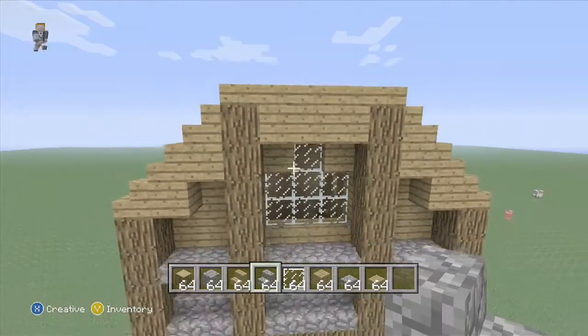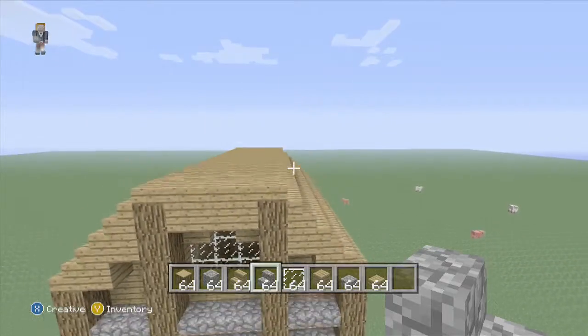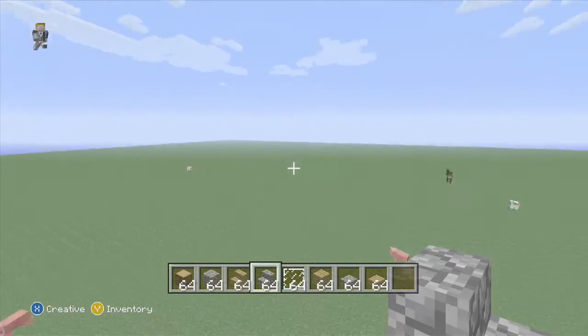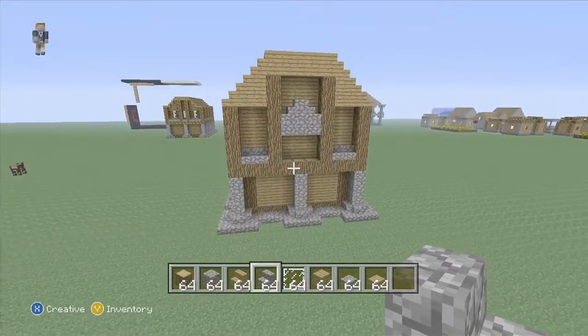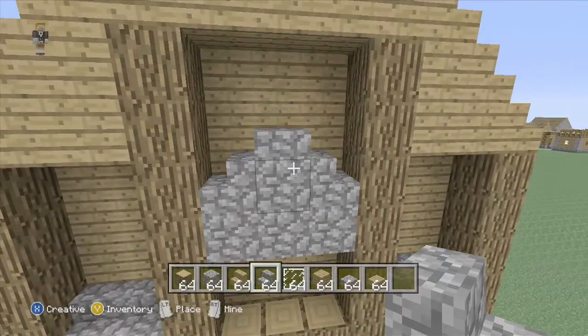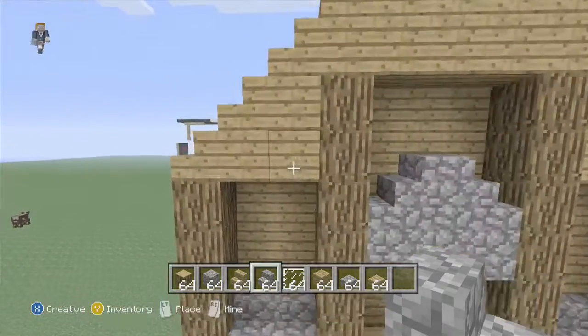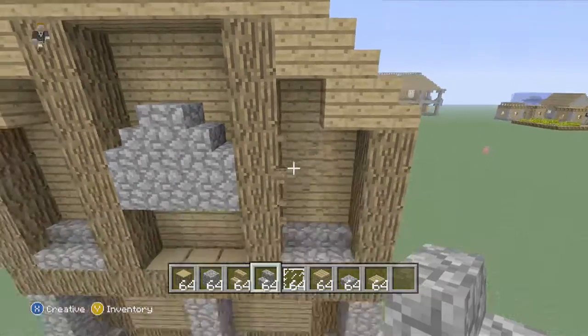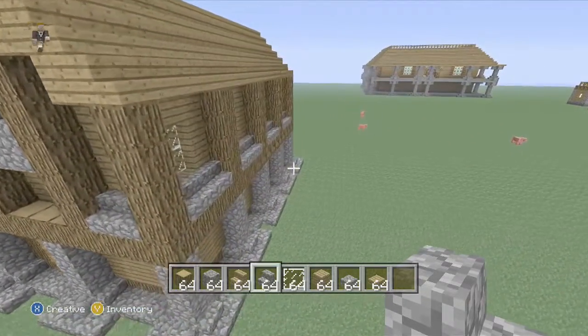We're going to leave the window alone like that. I kind of like that. So basically now, I'm just going to come over here. Boom. Alright, we got the roof fixed up like over there. And this is pretty much an exterior I might use.